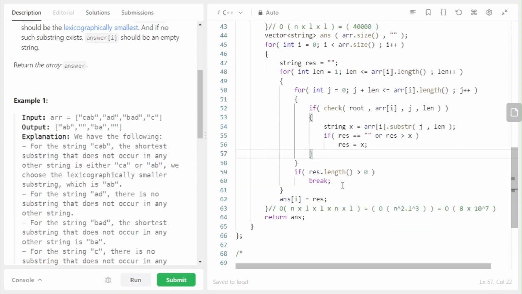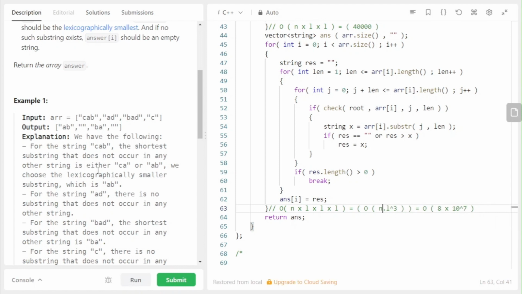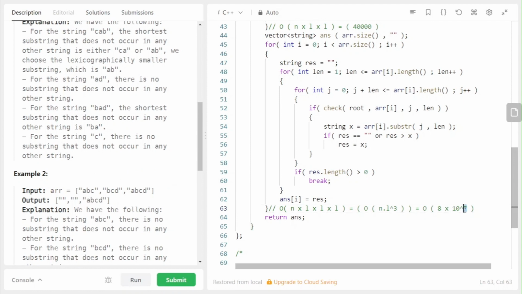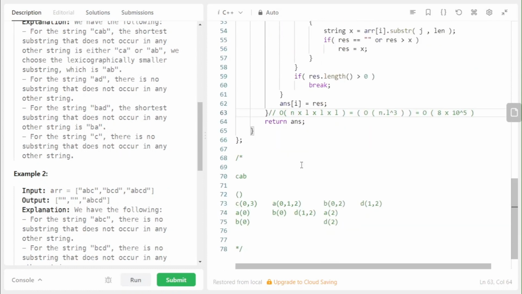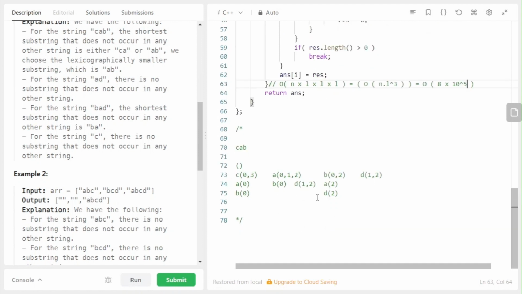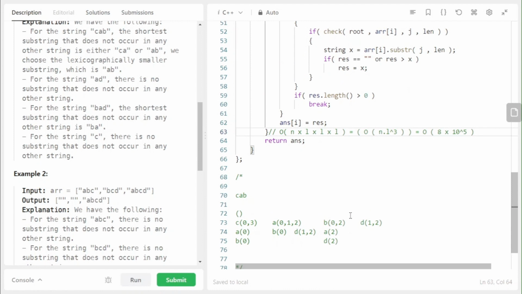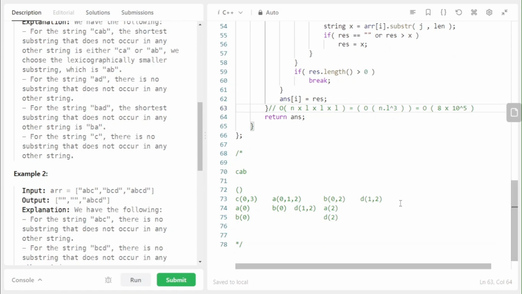And all other conditions remain same. We are saving this n iteration by not doing it. So it is N L Q. So the time complexity would drastically decrease to 8 into 10 power 5. So that's how we do it here. This is another elegant approach. The previous solution was very good. If you improve from that solution to this in an interview, I can guarantee you like a success in that interview. So that is it.